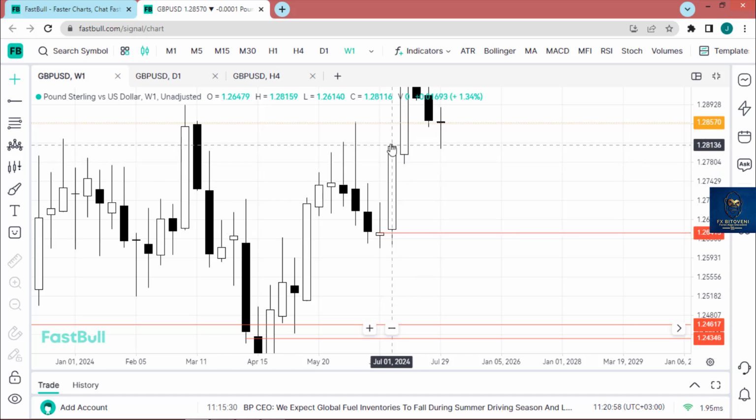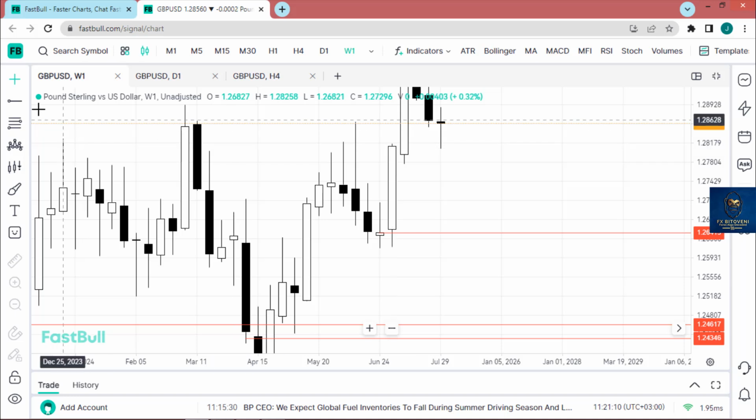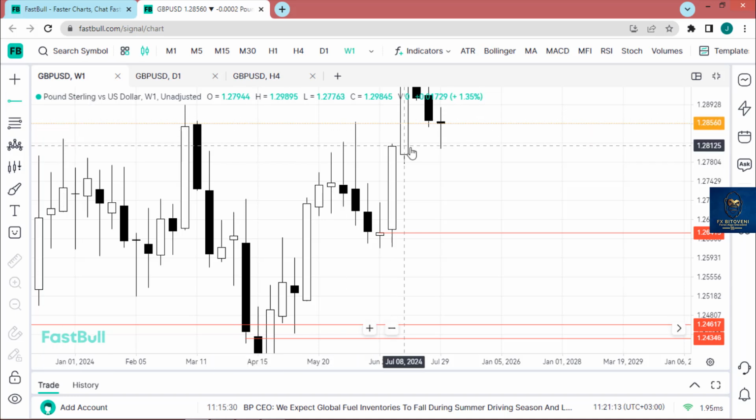Again, here we have two candles. They are all in the same direction. So where is a support level? Where is the buy support level? You just focus on the close price of this candle. Then you do what? You mark it like this. This is what? This is buy support level.